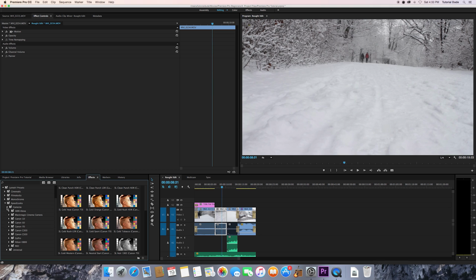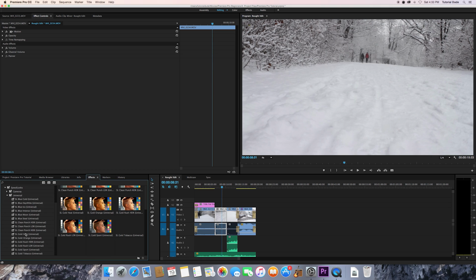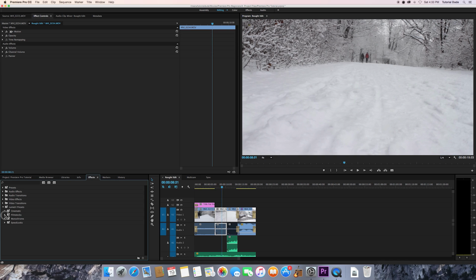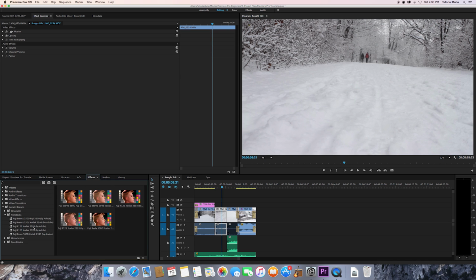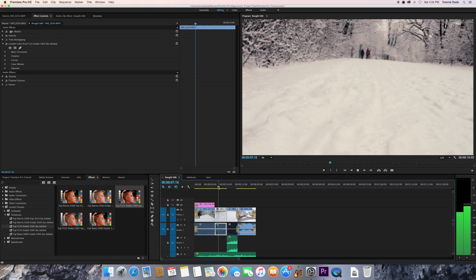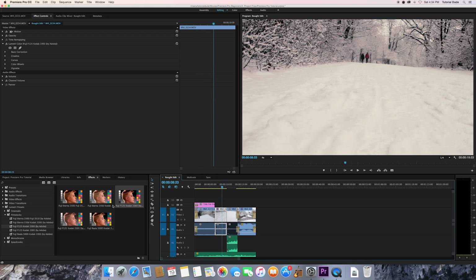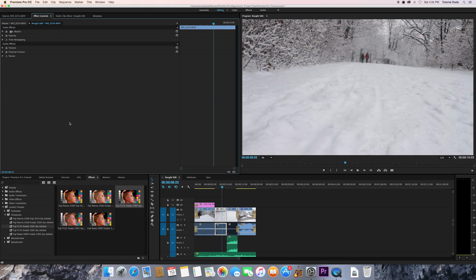Those are built specifically for certain cameras or are kind of universal looks, and then they also have these presets that mimic film looks. So a Fuji F125, for example, is mimicking the look of that old film stock. And again, these are really quick and easy ways. If you're shooting a fun little short film, let's say, or a YouTube video that you're trying to make look as cinematic as possible, these Lumetri presets are a really great way to quickly and easily, real quick and dirty, jump in there and give everything a really good look.